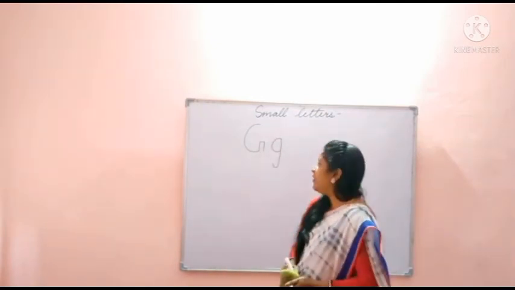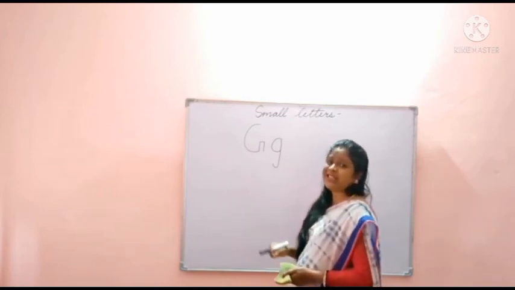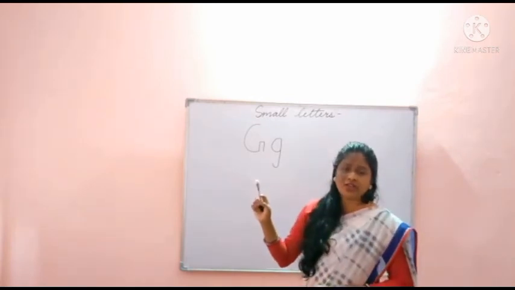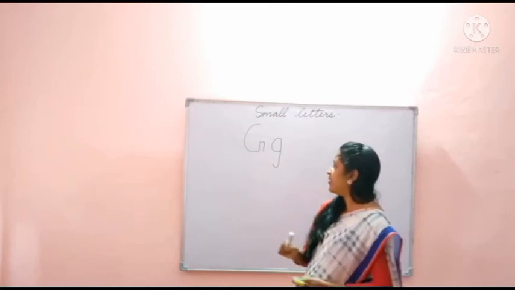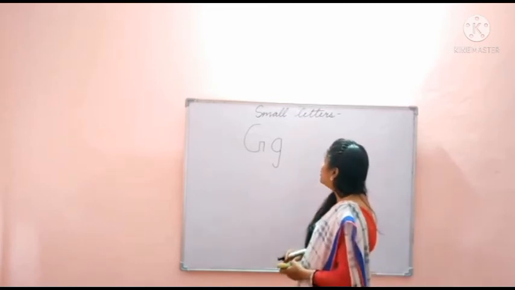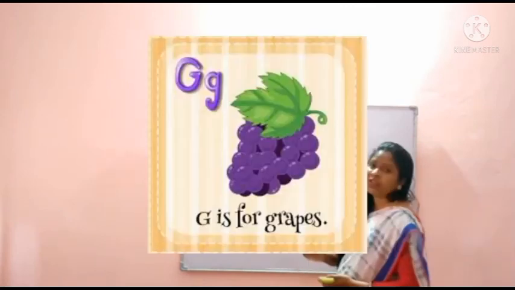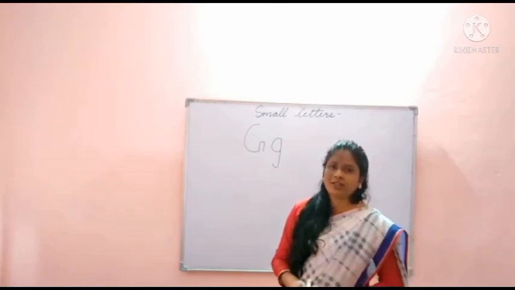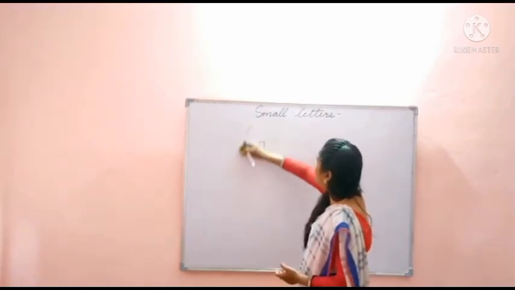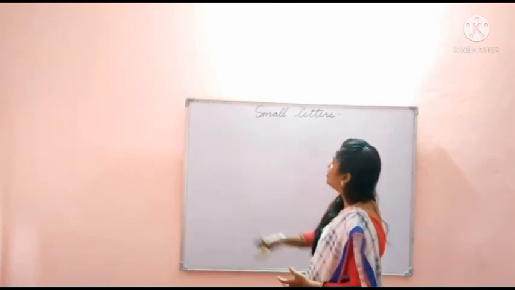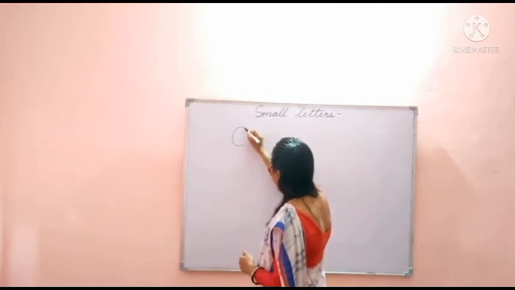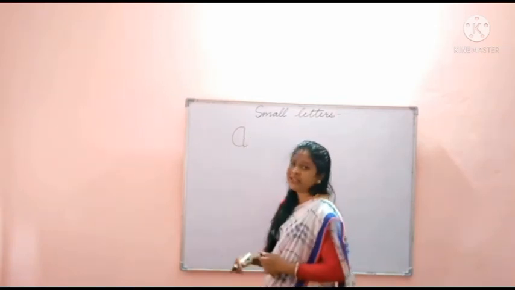So we have learned how to write A, B, C, D, E, F, G. Right? Got it? Easy? Done. So this is the way we write small letters. So once more we'll have the recapitulation of all the small letters. So here we go. A curve, and joining to the curve you have to make a standing line and a small tail at the end makes the letter A.